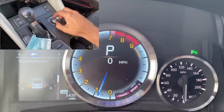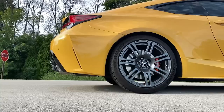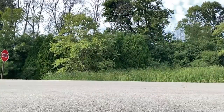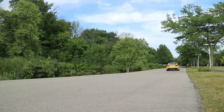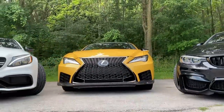Another thing that differentiates this RCF is the fact that it has a launch control — it's not just slam your foot on the brake, put your foot on the gas, rev to about 3,000, let off the brake, and go. You have a more sophisticated process to launch, and you will get to 60 in just under four seconds, which is pretty impressive. Those are the headline figures, and they're not bad — not quite on par with the German competitors, but for this comparison, muscle to muscle, we're pretty close. However, you really have to extrapolate beyond the numbers to understand what makes this car special.